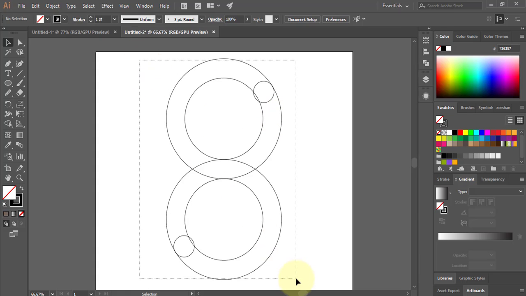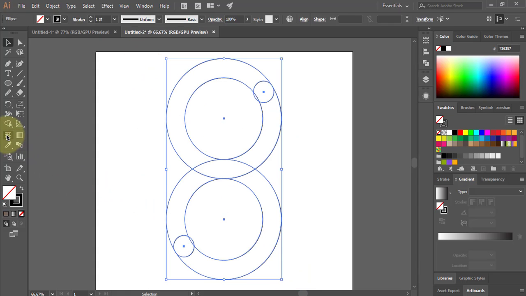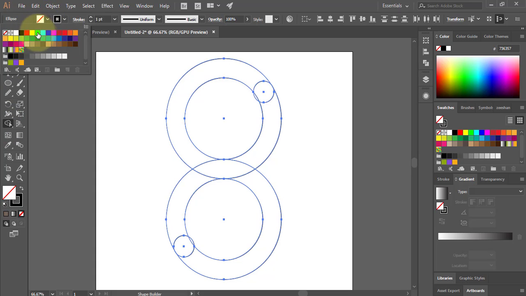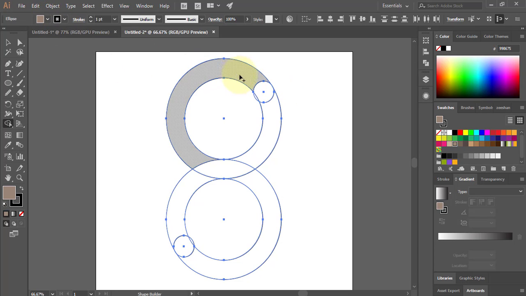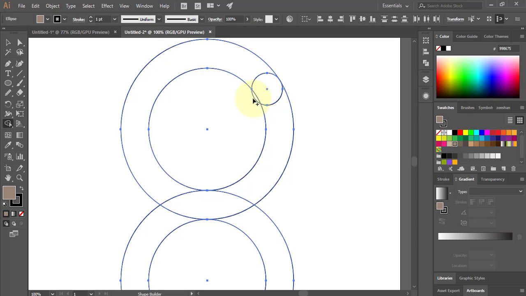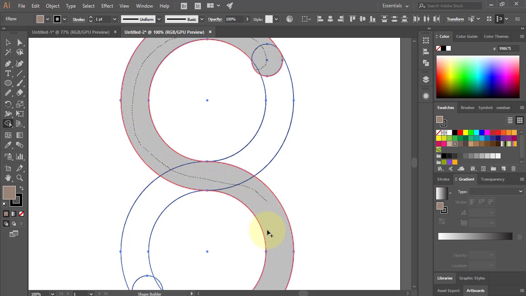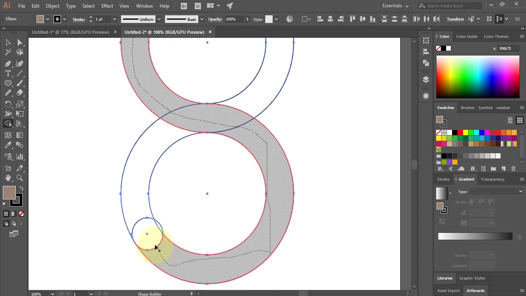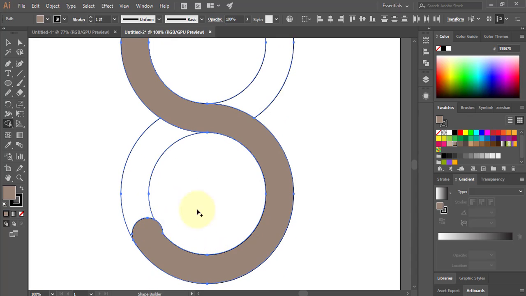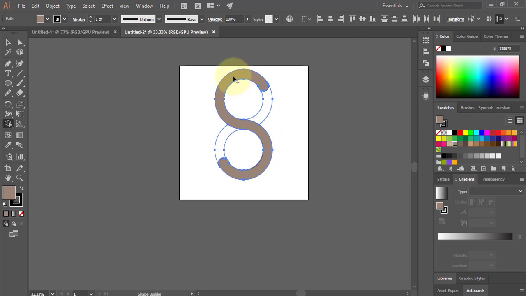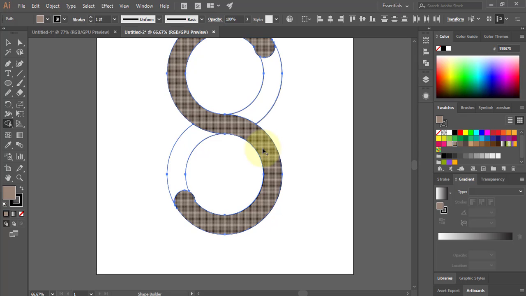Once you have done this, select the whole circle on the artboard, select the shape builder tool, go to fill and select one color for fill, close it down, and then you just have to left click and start dragging it like this. If you do this, you will find that this object got attached in one shape. You will see that this whole thing that is looking like an S is now one object.